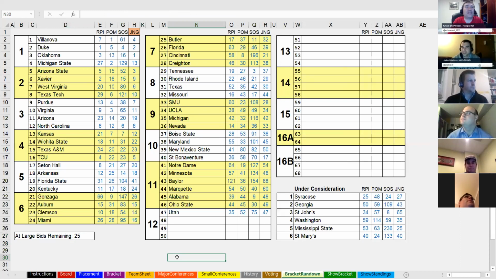Another team up there, we put Texas Tech on the 2 line to echo that. What I do want to make as a final note here: we do have spots 48 through 68 still blank. What we're going to do, if you look down on the website there, you'll probably see it there already, but a little later this evening, we're going to do our Under the Radar podcast where we're going to go ahead and fill out the rest of those lines. So click on down there if you want to watch that.